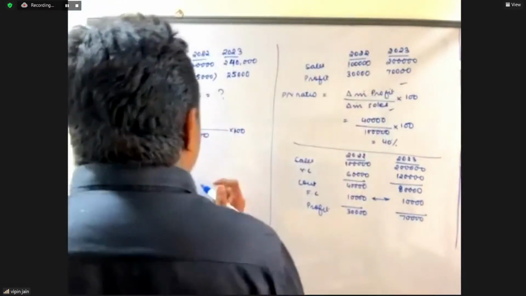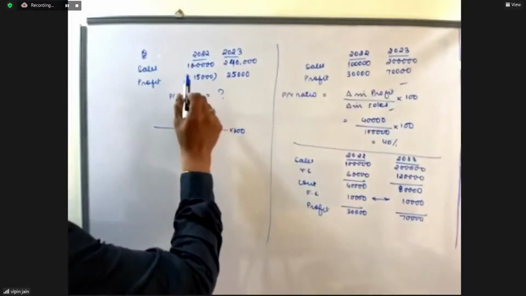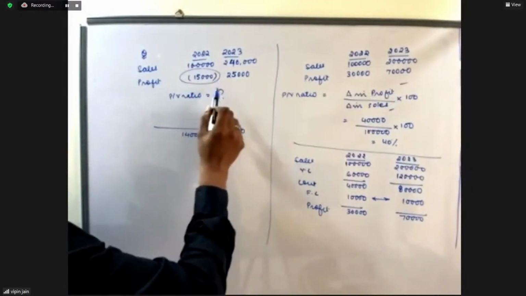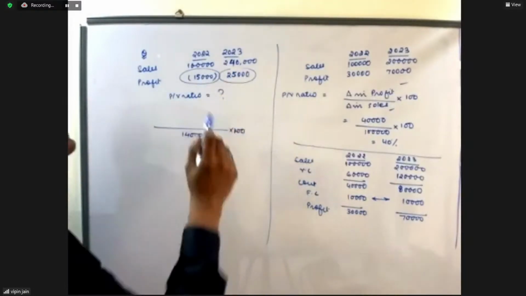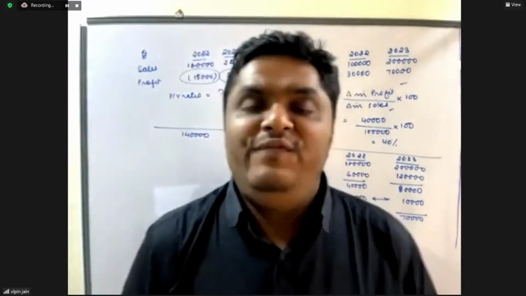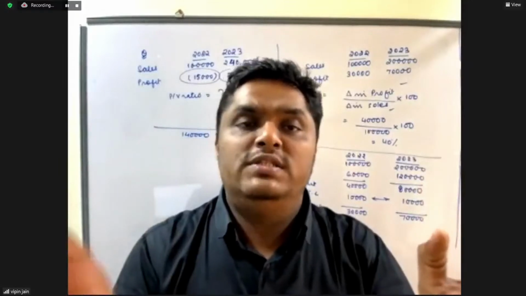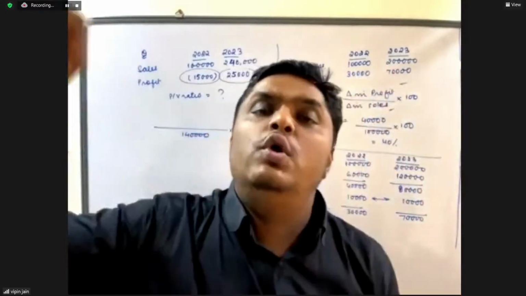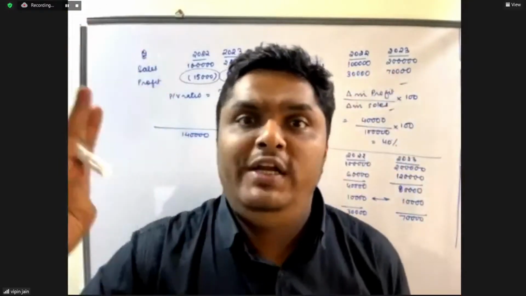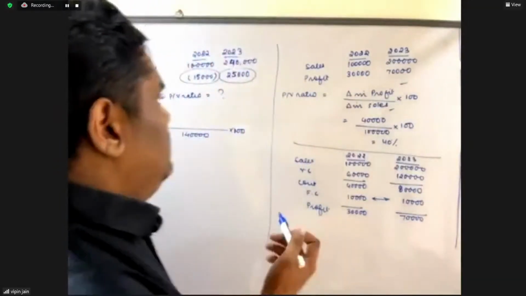Varsha, incorrect answer. So when talking about the change in profit, in the first year, there is a loss of 15,000. And in the second year, there is a profit of 25,000. So the change between first year and second year is how much? 15 to 0 and 0 to 25. That is, the change is 40,000, not 10,000.